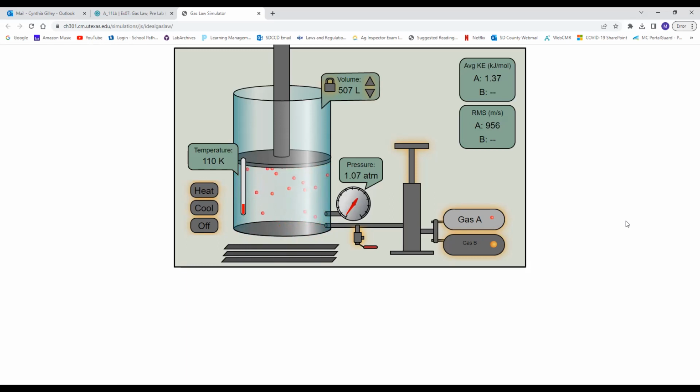So again, I'll just write what the pressure was, did my best to get to 1 atmosphere. So we have 2 pumps in there, and we want to write down the temperature as well. And then again, same thing, we're going to add a 3rd pump. We're going to adjust the temperature to try to get as close as we can to 1 atmosphere and record that information in the table.